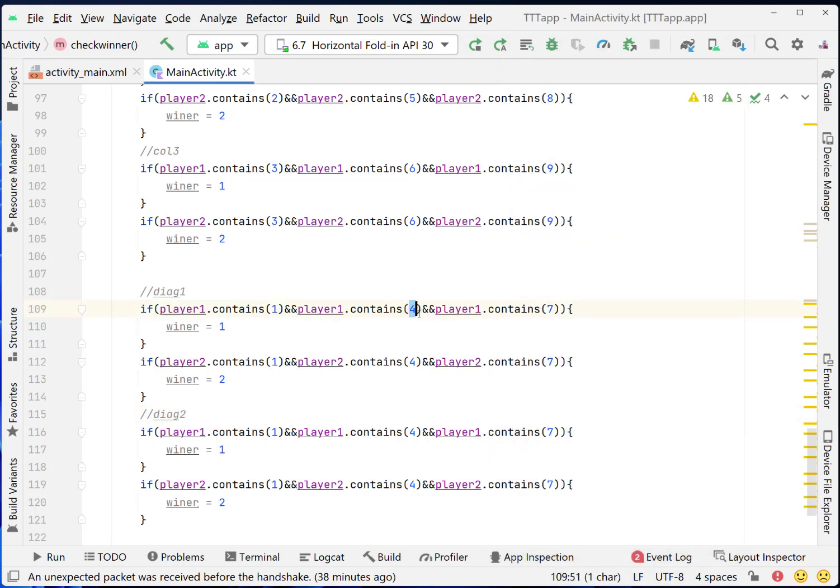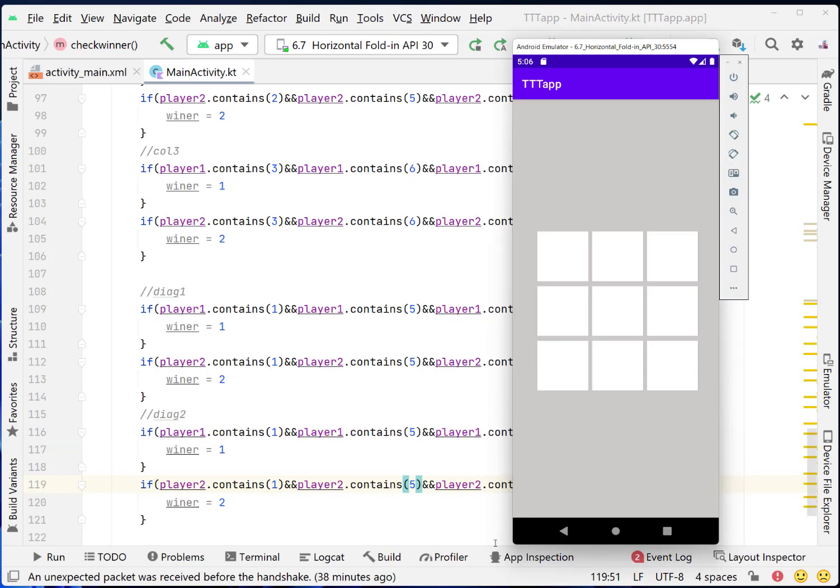So 159, or it will be 159 for the second player also, or 357 as we show it here.